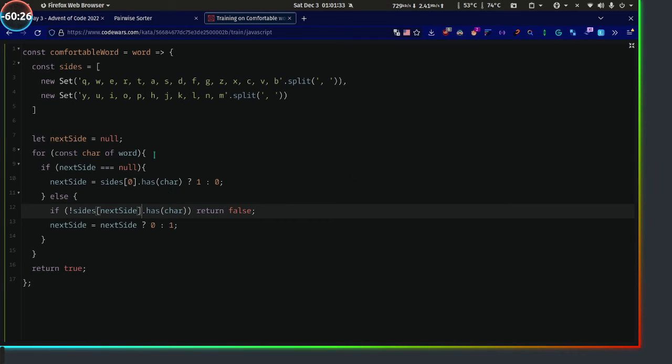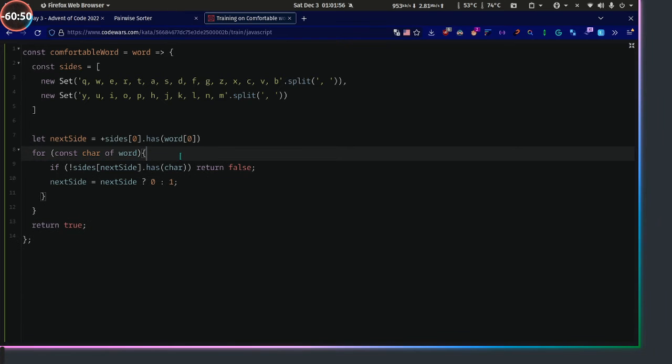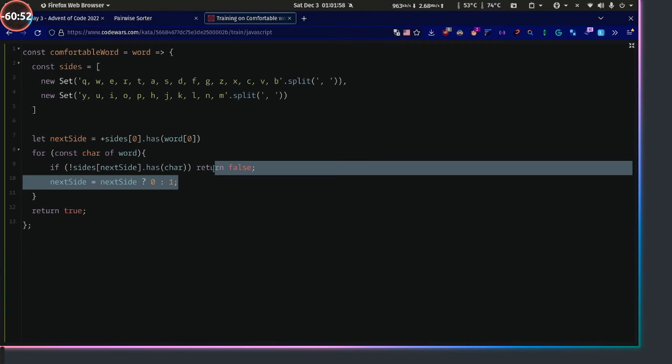Now we can do a little optimization here. We can embed this next side calculation into the value instead of making it null. So sides has character of word 0. Instead of doing a ternary for truthy or falsy, we can convert it to a number with a unary plus operator, which means our for loop gets a lot simpler.